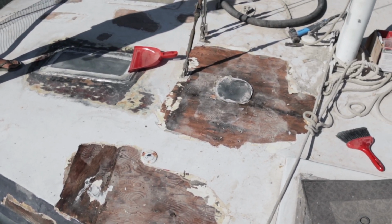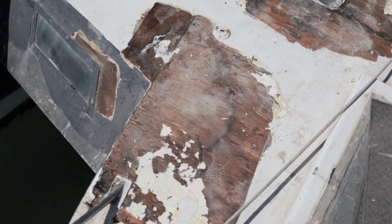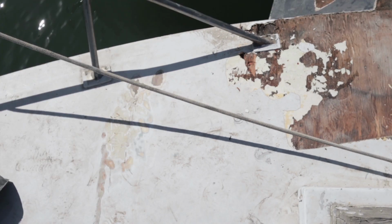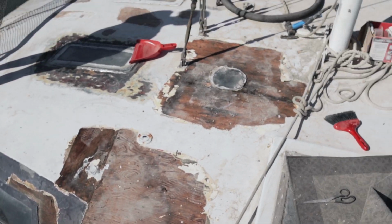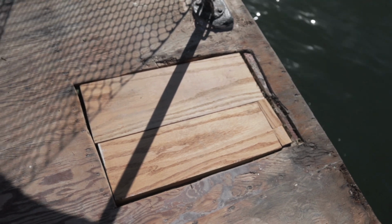This is the starboard side delamination soft spot so far. Quite a bit. That looks good.